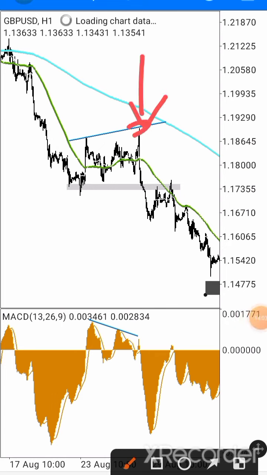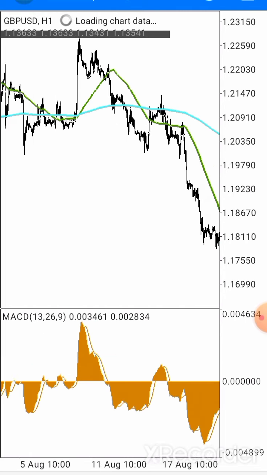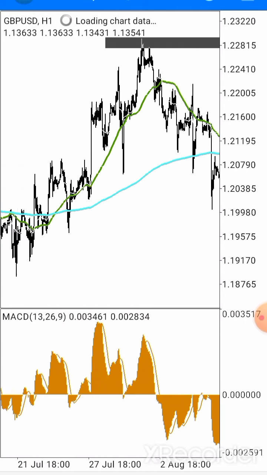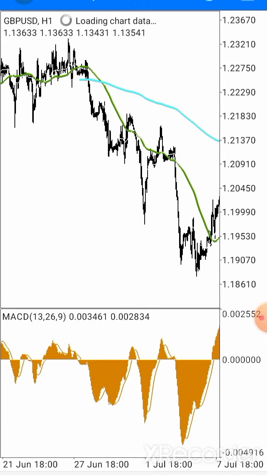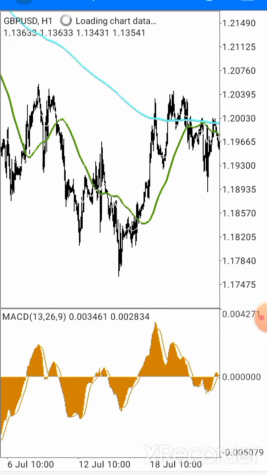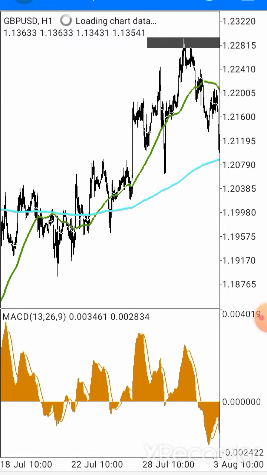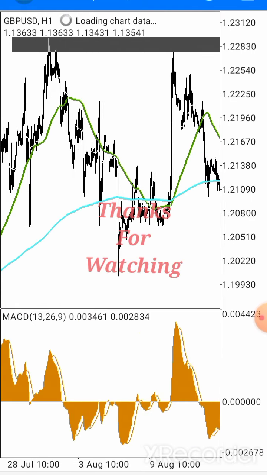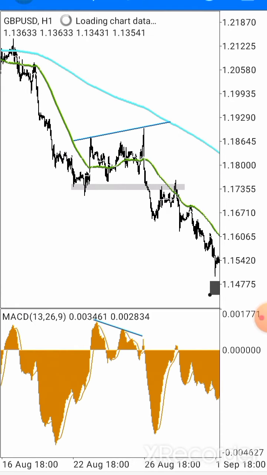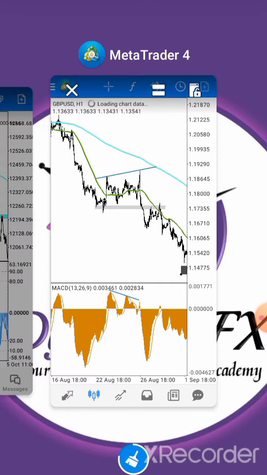That was the second leg. We usually know it is a divergence from the second leg. The first leg, we don't know what is happening until we spot the second leg, guys. That's how it is. So we can keep looking for these opportunities, up and down. Let me see if I can see a bullish example. This is still a bearish trend. I haven't really seen a bullish example just yet, but just in case you spot this example on a bullish trend, you can factor it in as well.